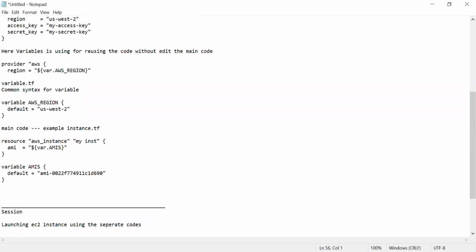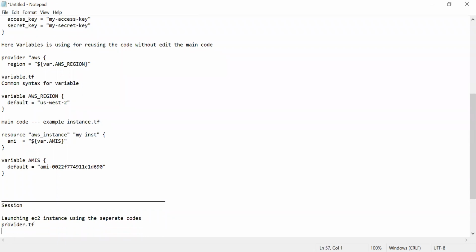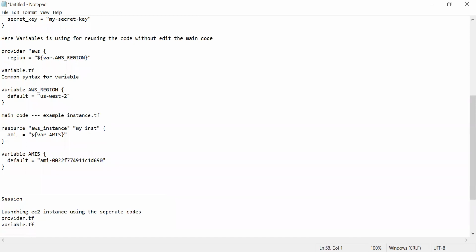This code contains provider.tf, variable.tf, and then the main code, main.tf. That main.tf will be creating the instance. So let's see how to create these codes.